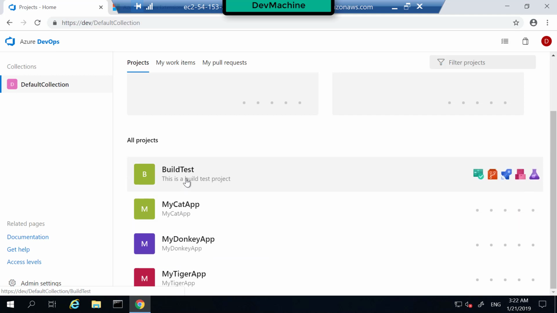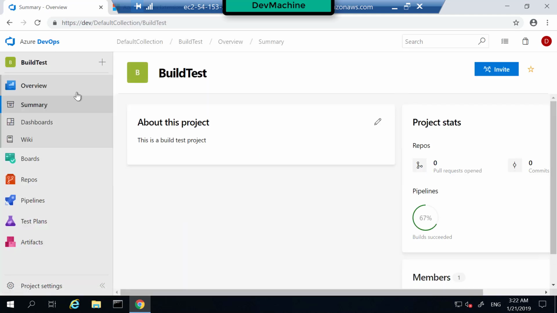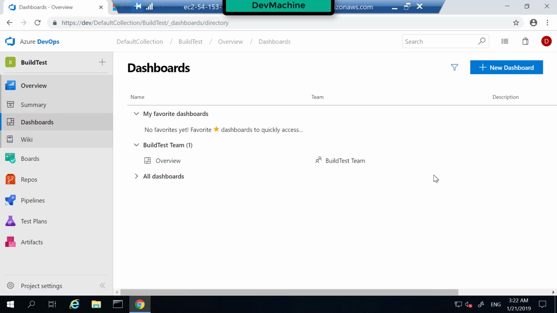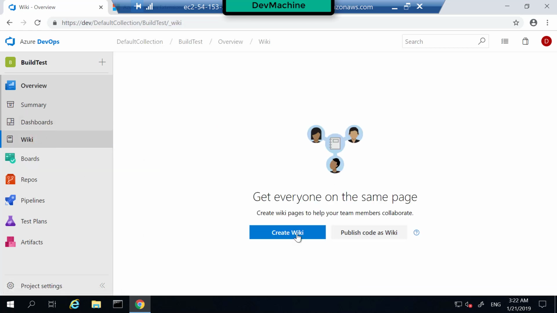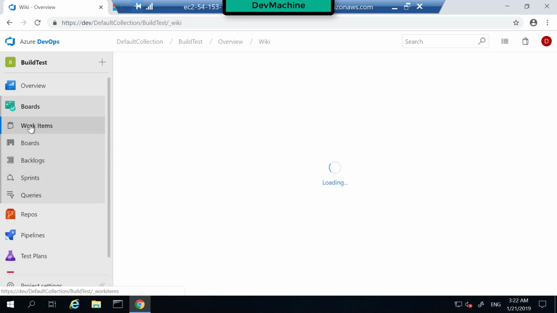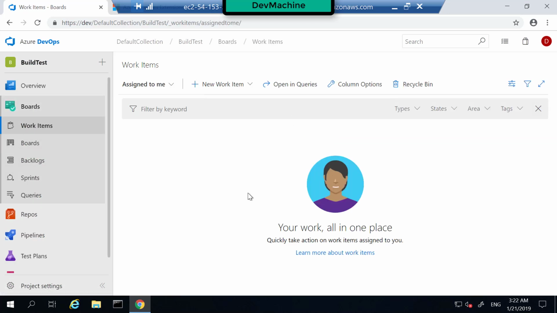So for example, if you go into my build test, you can find it has a summary, a dashboard where you can keep things like the build test results. You can have a wiki page that describes the project. You can have Kanban boards here where you can define some tasks for your developers, allocate them, and then build them.